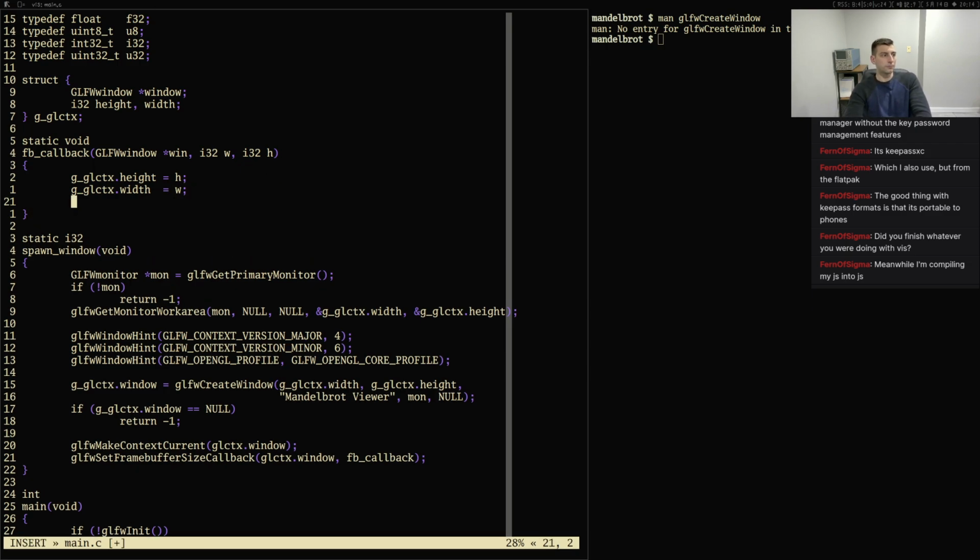And then, I thought that you should set the viewport. Yeah, so you want to set the viewport.